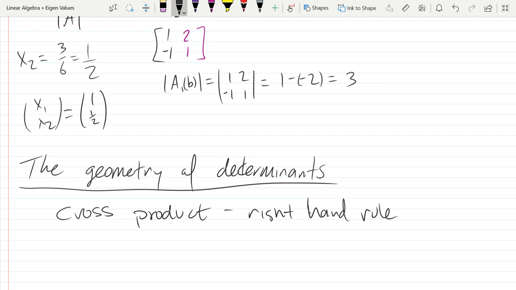Which way is your thumb pointing now? Straight down. So we went from, let's go back to the original, straight up, we swapped the two vectors, straight down. All right. So if you change the order, what's going to happen? You'll get the negative vector. That's what's happening. Your thumb's going from up, thumbs up, to thumbs down. So if we change the order, we'll get negative. So that's the right-hand rule.